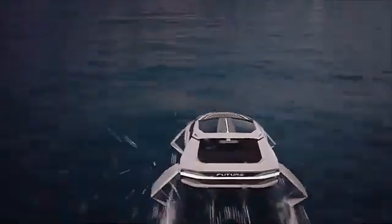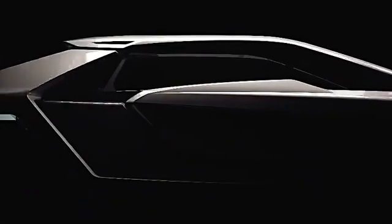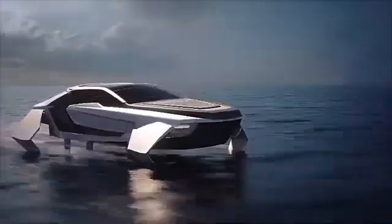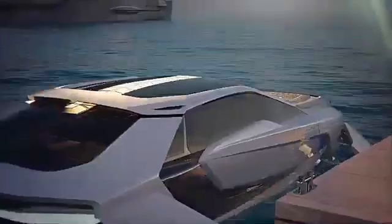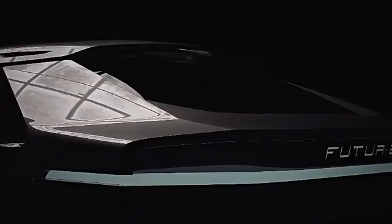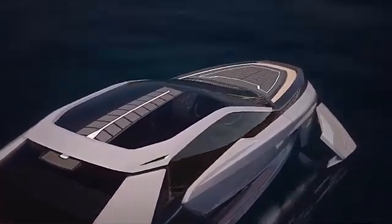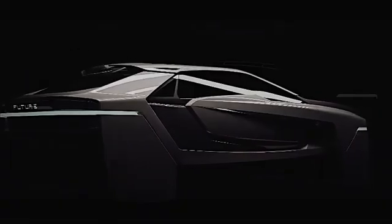The Future E is a cutting-edge electric watercraft that combines sustainable design with high performance. Its electric propulsion system, made primarily from recyclable carbon fiber, is enhanced by smart hydrofoils that adjust their angle of attack automatically through onboard computer controls, improving stability and efficiency. The hydrofoils themselves can be quickly swapped out, similar to a Formula One pit stop. During water tests, the Future E demonstrated that its 85 kilowatts of power is sufficient to reach impressive speeds of up to 65 km per hour. Although offering seating for only four, its high-tech features and eco-conscious design make it highly enviable, showcasing how sustainable materials and intelligent engineering can create a unique, high-performance vessel for eco-friendly maritime travel.